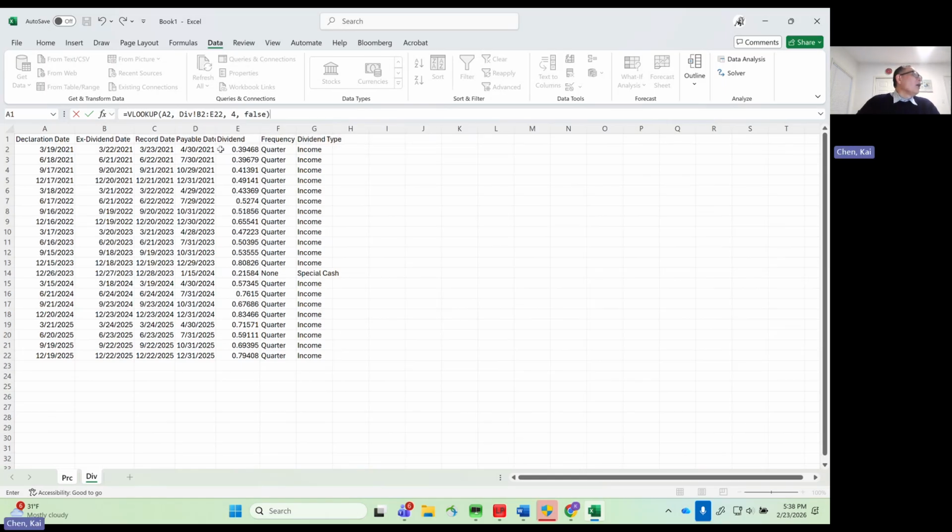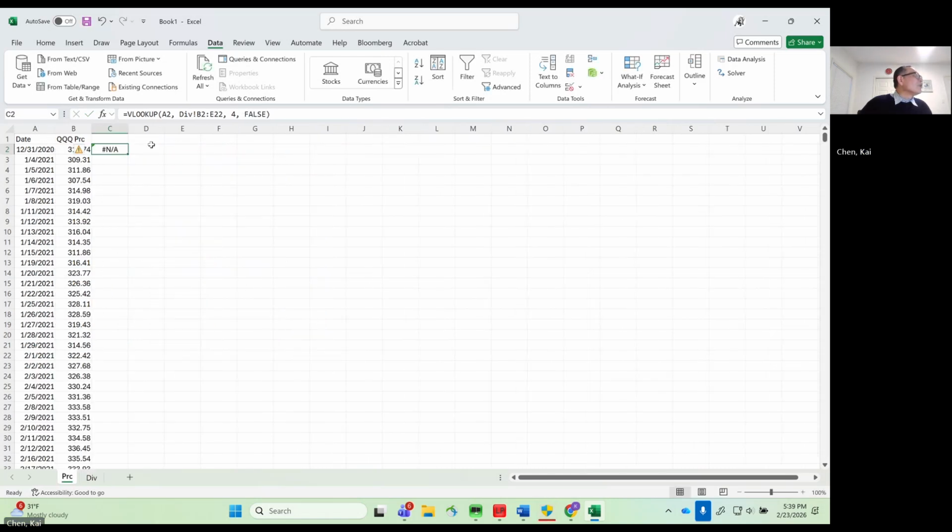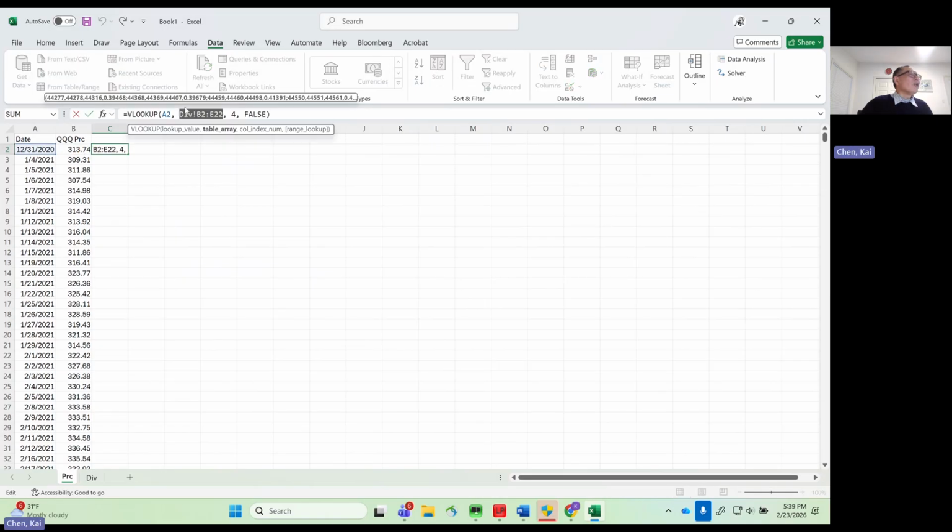Before we move on, I want to point this out. Later on, when we copy the function to the other rows, the range should be locked.